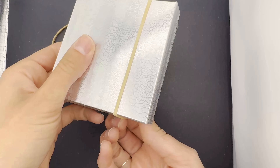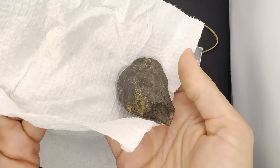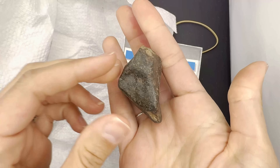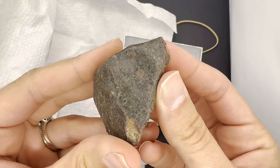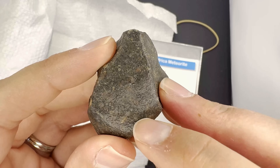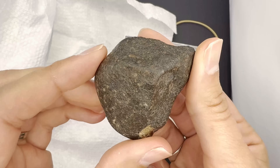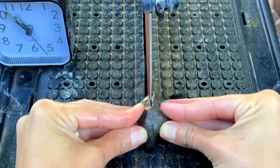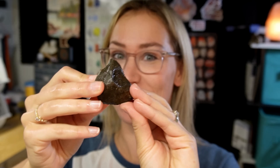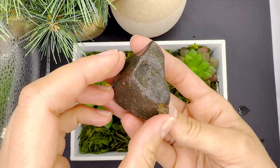The last one — let's see what we got. This one is the Northwest Africa meteorite. This one is really heavy. It's not super big for a meteorite, but it's just so heavy for being so small. This one's definitely the smoothest one. For some reason, I've got a really good feeling about this one. Let's cut it open and see what's inside. Last but not least, we have this little guy. I just have a good feeling about this one. I feel like it looks so meteor-like.